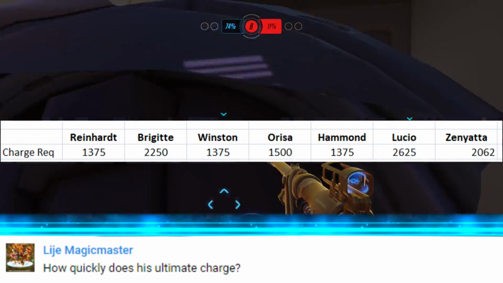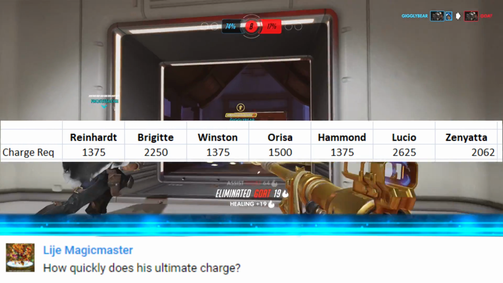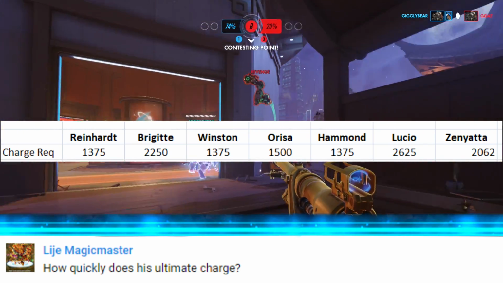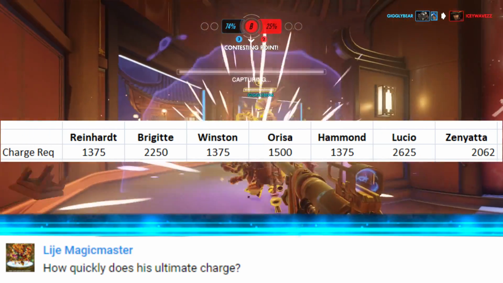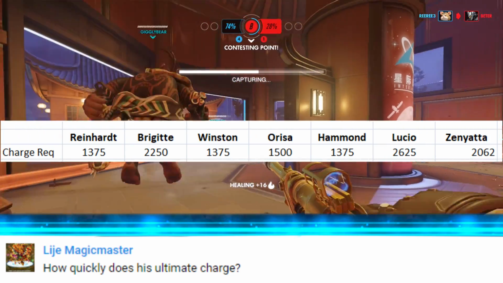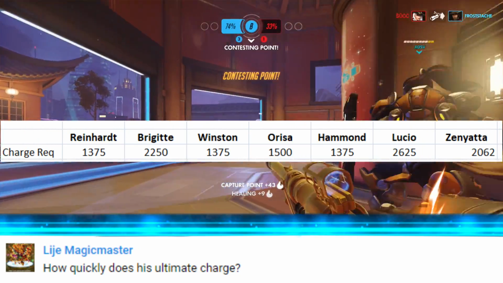How quickly does his ultimate charge? So this is a good question. Here's a little chart right here. These are some of the ultimate charge requirements for other characters and their ultimates. Because it's a defensive ultimate, it is going to be on the higher end, but because it's not quite as good as like a Lucio or a Zenyatta, I would say probably around 1500 to 1800 for a charge rate, to give you an idea of how fast he would get it.